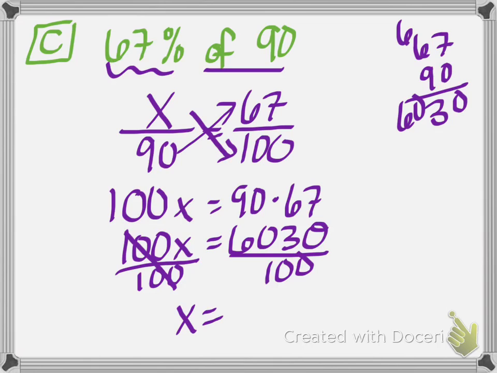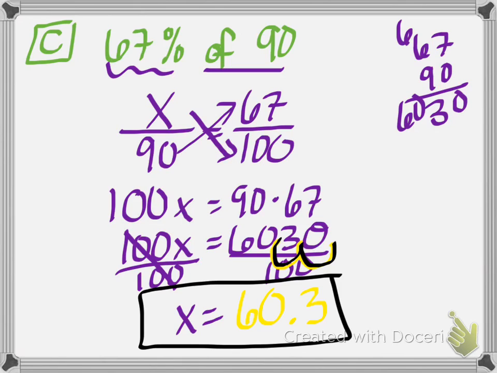If I divide it by 100, I get x equals. Now, dividing it by 100, this is the reason why I don't like crossing out the zeros. I'm going to move the decimal once. Let me change color so you can see it. Dividing it by 100, here's tenths, here's hundredths. So it's 60 and 3 tenths. It's not that the 3's go away and you get 60. That's not how it works. The answer, when you divide it by 100, you get 60.3.